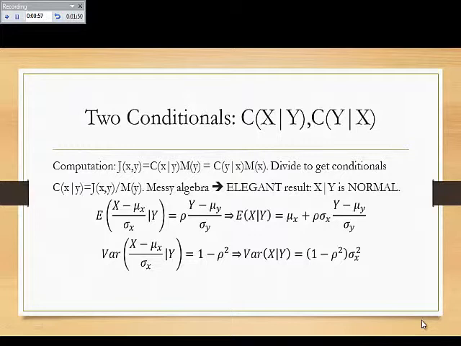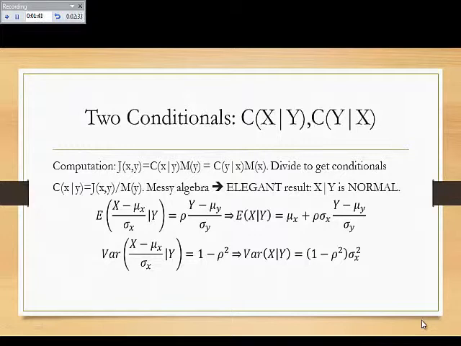And similarly the symmetric conditional density of y given x. Now this is very easy to do, because the joint density is equal to the conditional density of x given y times the marginal density of y. This is a standard factorization. It's also equal to the conditional density of y given x times the marginal density of x. So these two are equivalent expressions. And now from this it's very easy to calculate, because it's just division. We know the marginal density, we just take the joint density and divide by the marginal density.